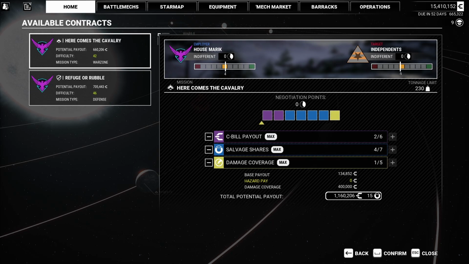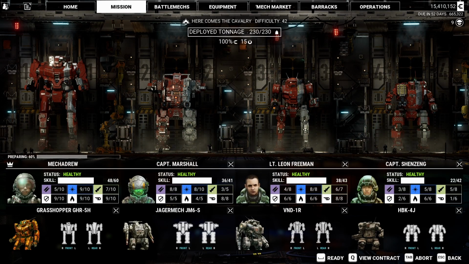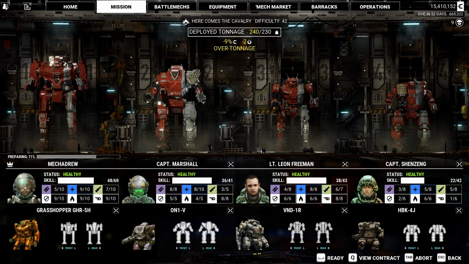How about that? We get 1 million sea bills plus damage coverage, and then 15, which means we could take a mech and get another 300 to 400,000. That might not be too bad. We'll try that. Okay, and the tonnage is 230. We're gonna drop the Mech, and let's try the Orion out.